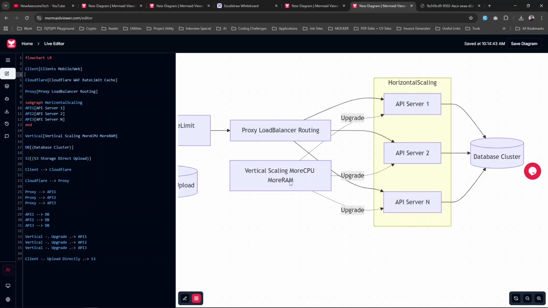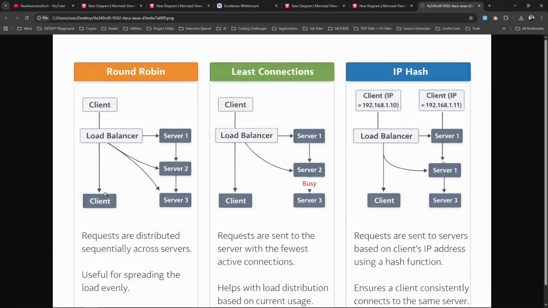So now we want to talk about the algorithms for load balancing. And this is very relevant, especially when you want to scale your application horizontally. There are different algorithms out there, and the common one, which is what we use for the most part, is called the round robin algorithm. What it basically does is it tracks the servers to know the amount of load each server has, and tries to route a request to the server with the least amount of load.